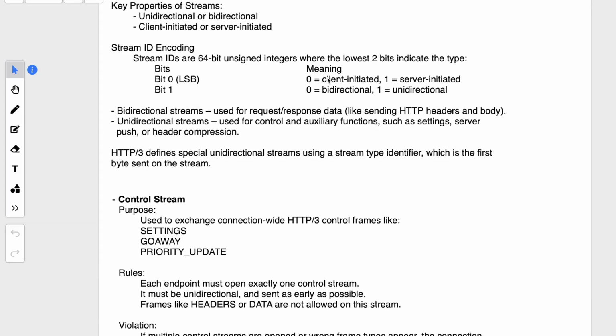If the LSB bit is 0, then it is client initiated, and if it is 1, then it is server initiated. And if the MSB bit is 0, then it is bidirectional, and if it is 1, then it is unidirectional. So these two bits will tell you if the stream is unidirectional or bidirectional, or client initiated or server initiated.